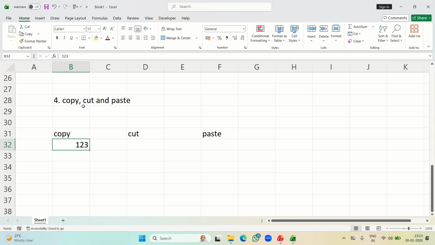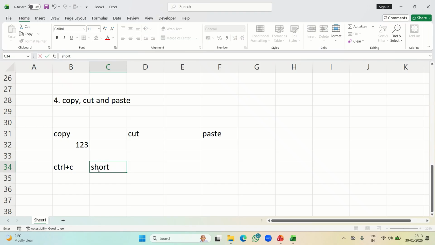Copy shortcut is Control plus C. Shortcut key.